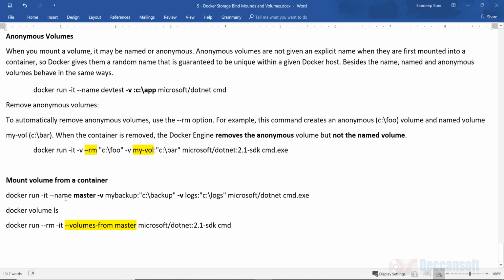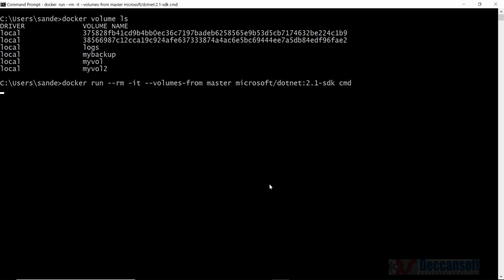I've created a container by the name master, and using the volumes used in master, I would now like to create one more container, and this is important, --volumes-from, followed by the container name. So I just run this now.